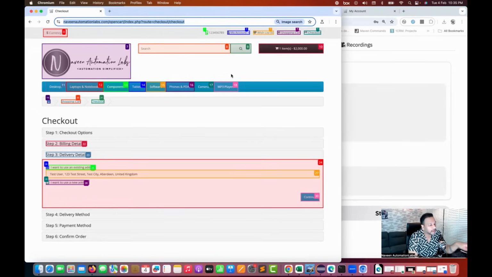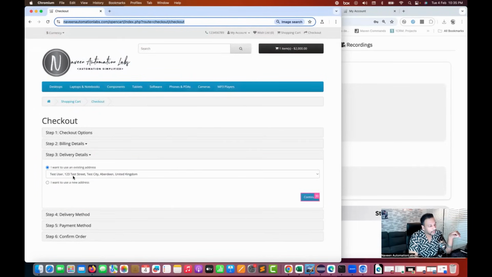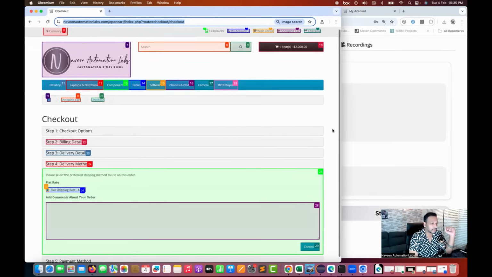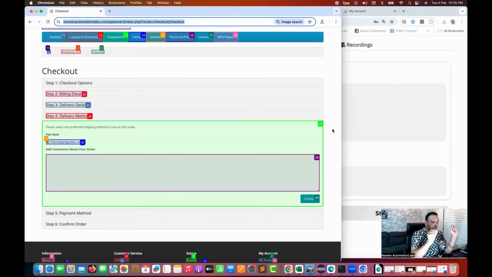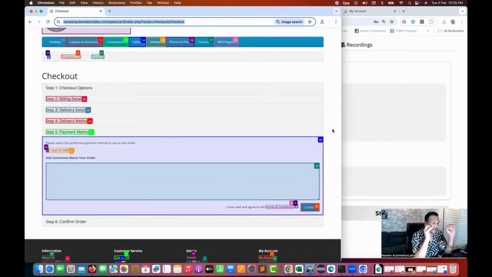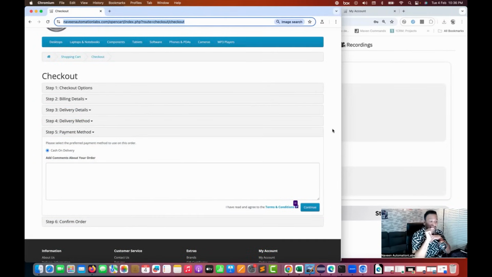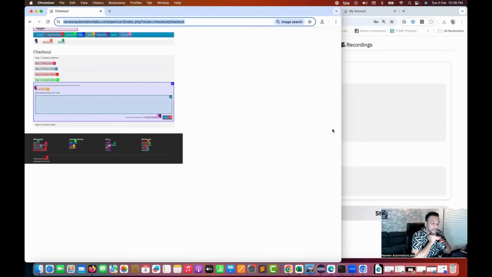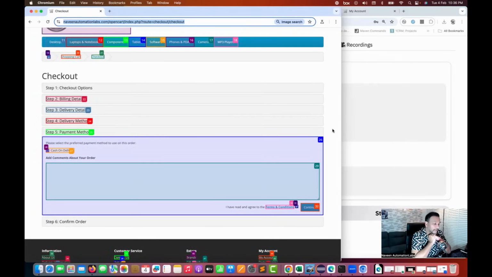See, it is entering some dummy address over here for the delivery details, right? And if you really wanted, okay, add all the mandatory fields and non-mandatory fields, it will add that. Right now, by default, it is just focusing on the mandatory fields. Okay, so now see, it is so smart that it will select the checkbox also for the terms and condition. Let's see, it is selecting it because it knows, okay, it's mandatory to select the terms and condition, and click on continue.